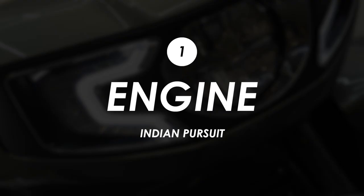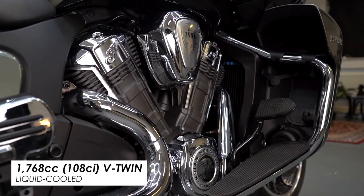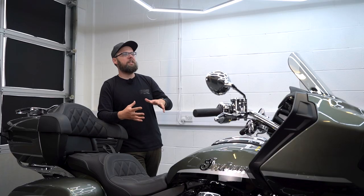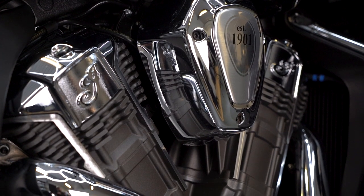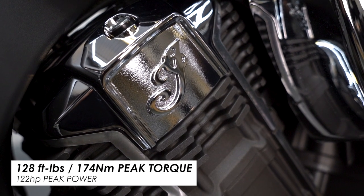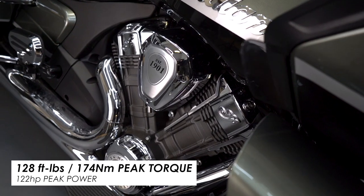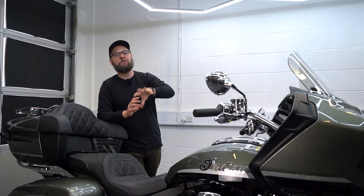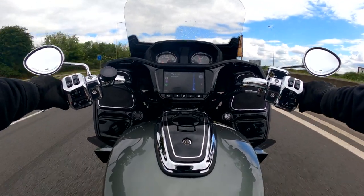My number one favourite thing about this bike is the engine. It's a little bit different to what you might expect in a big American tourer like this because it's their new Power Plus engine — relatively new, it came out about two or three years ago in the Challenger. It's a bit more modern, it's liquid cooled, it likes to rev up a bit, so it's got really good torque as you'd expect but also plenty of power. The performance is one side of what I enjoy about it — it really does go a lot quicker than you might expect especially if you put it in sport riding mode — but I think the thing I really appreciated was the smoothness of this engine.